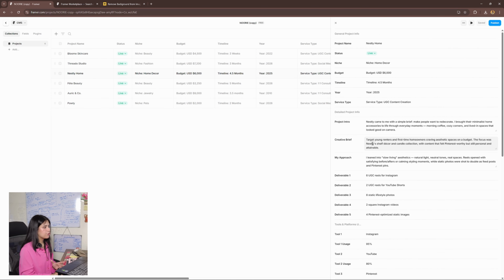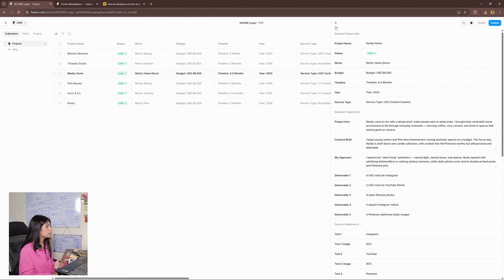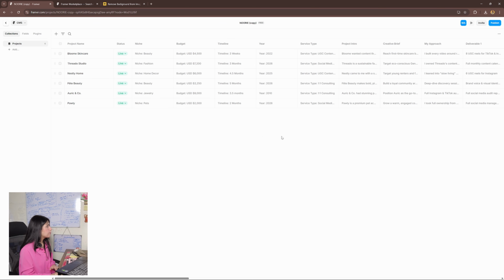And let's say that you don't want some of these fields, or you want to change some of these fields or add any. All you have to do is on the left hand side click on fields, and then if you want new fields, you can click on this plus icon to add new fields. If you would like to delete a field, you can go ahead and right click and click on remove to get rid of that field.